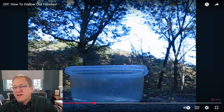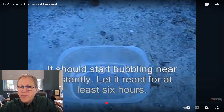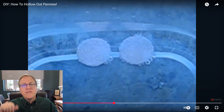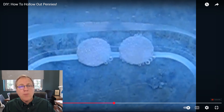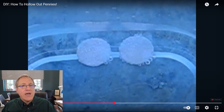Eventually he gets enough acid in. Now the reaction is underway — zoom in on those pennies and you can see bubbles forming around them. Acid reacts with many metals, including zinc, but not copper. Copper is more resistant to acids, much like silver and gold. So the copper is not reacting, but the zinc core is reacting with the acid to produce hydrogen gas — that's what those bubbles are.